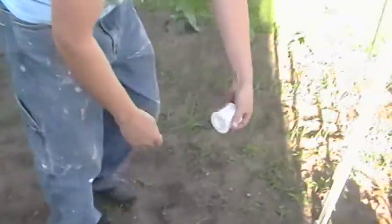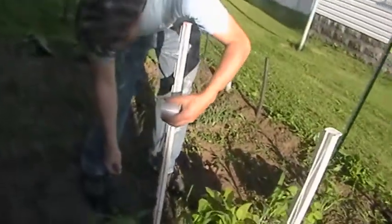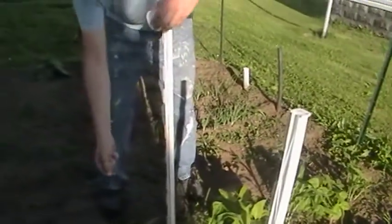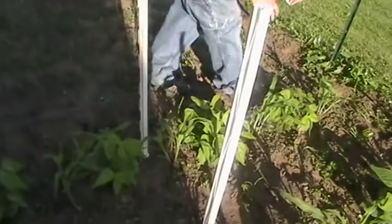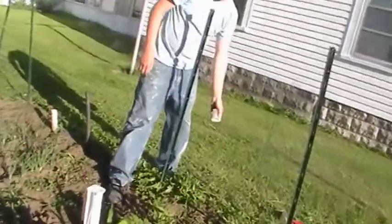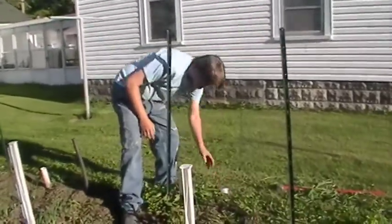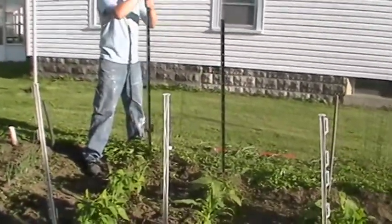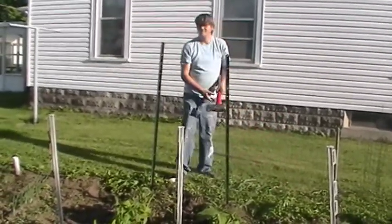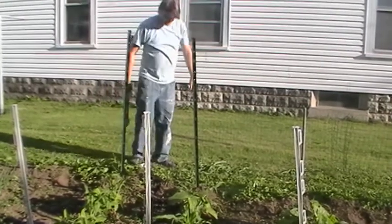I've got a trip wire going over this corn and stuff. I'm going to have to watch how I get in the garden, especially if we go up another notch with the line. I gotta move another post — they ain't in the right position. That's the reason I said put that one over there. Yeah, we're about to move some to the front.